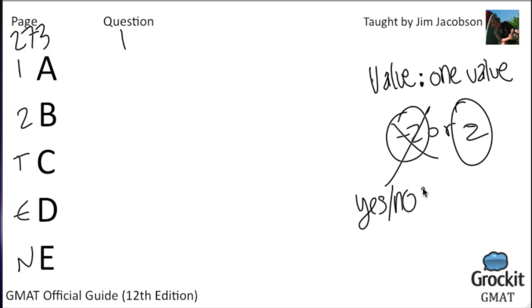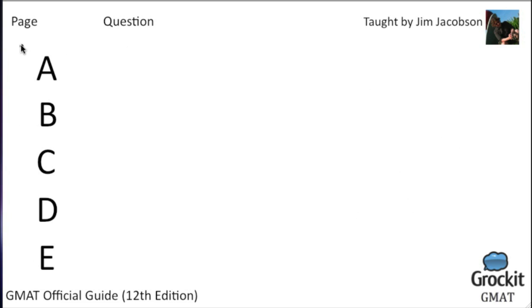So it's a different approach to problems, and it's about whether you have enough information to solve the problem and answering it in a very specific way, namely in the value or yes-no way. And of course, I'll be highlighting this as we go. So I'll clear all that stuff out. But it's page 273, question number 1.